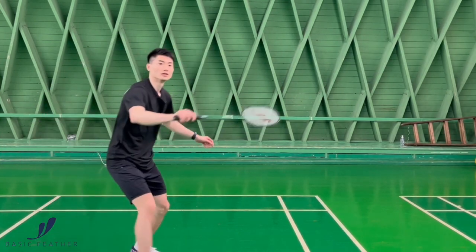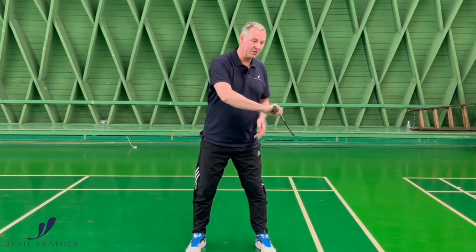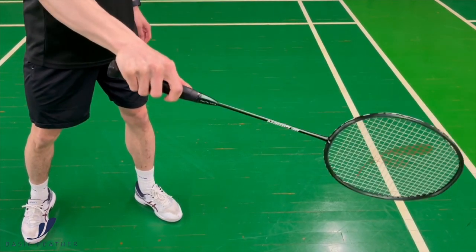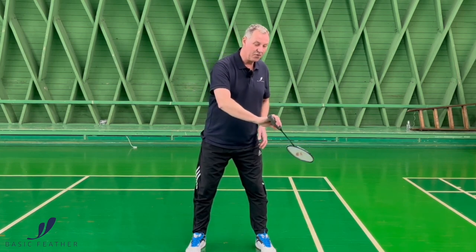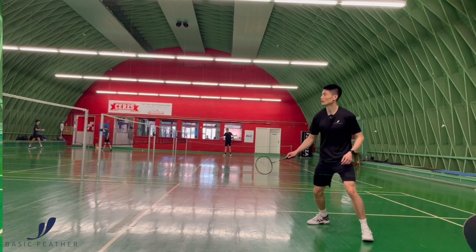What's really important when it's going to be this fast is the action that we play. It's a very short action. If you look at it here, you can see that my grip is with space in my palm, and I'm actually playing the shot with my fingers and rolling the racket in my fingers as I play the shot.